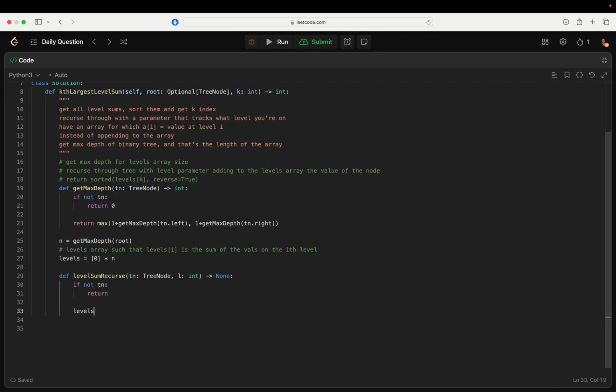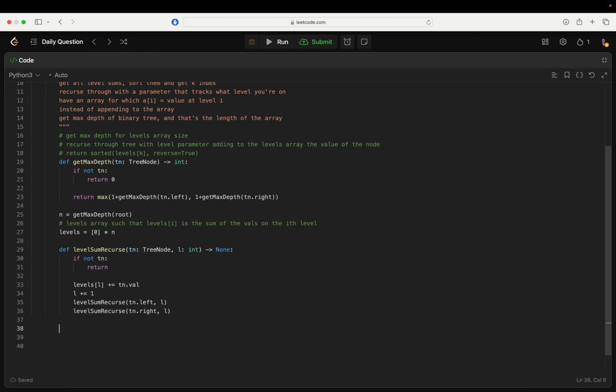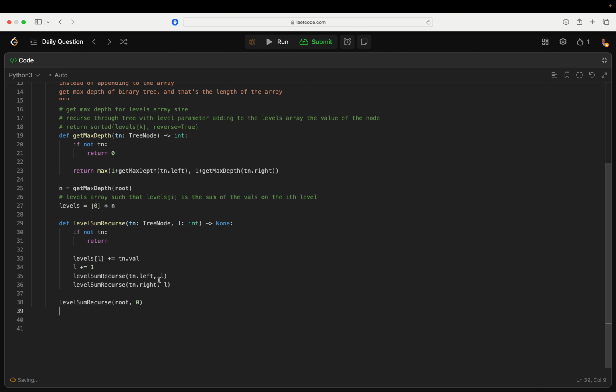Otherwise, we say levels[L] plus equals tn.val, and then we recurse with level sum recurse on tn left with L plus 1, and tn right with L plus 1. Then we initiate that recursion with the root, and L is going to equal 0. That'll recurse through and not return anything.